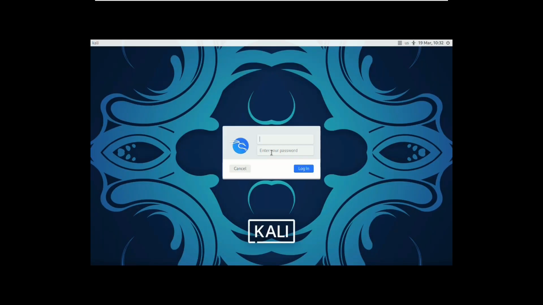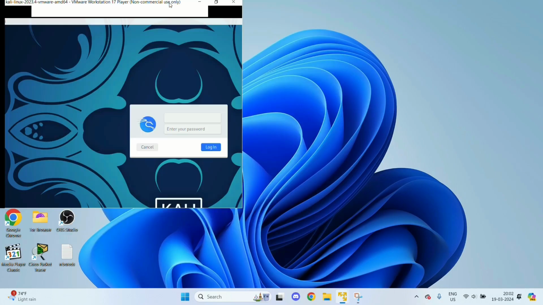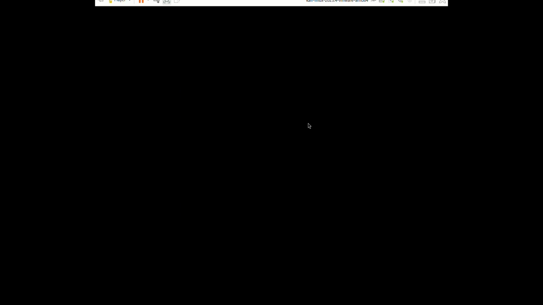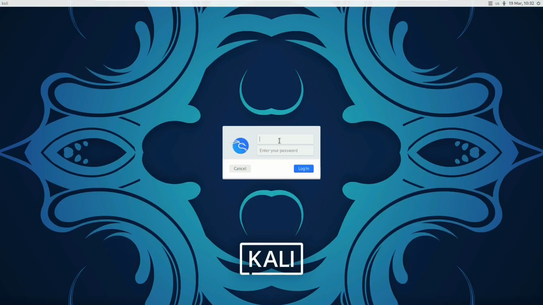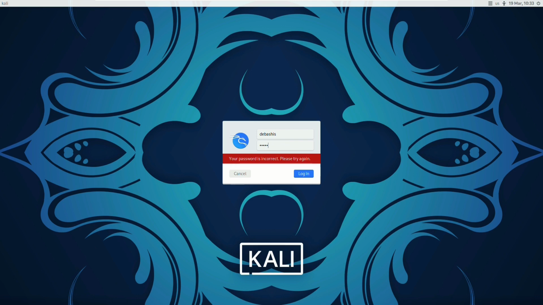I'm going to pen test or get root access to this machine called Symfonos 5. If you're new here and you don't know what vulnerable series or CTF, capture the flag, challenges are: capture the flag machines are machines where you have to get root access, and you have to find vulnerabilities in order to do that. Some of the vulnerabilities may be new or some might be old. It doesn't matter.